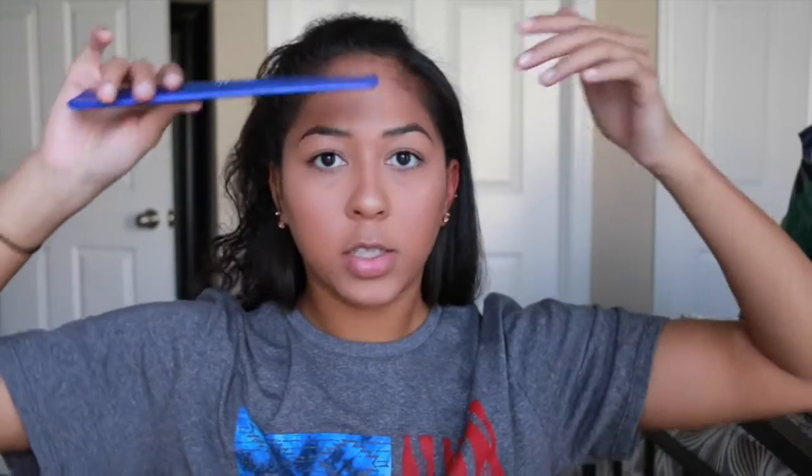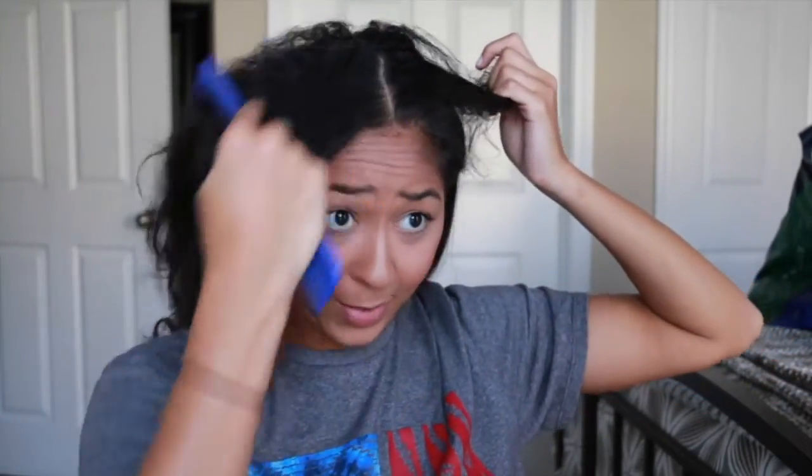Alright, now we're at our part. I like to do a middle part, so I'm just gonna do that. I kind of just eyeball it and then go straight back with the comb. And I'm not one of those people that really cares if my part is totally straight or not. You know, just whatever, who cares? And then we're just gonna take this hair back, give it a little twist, and there we go.